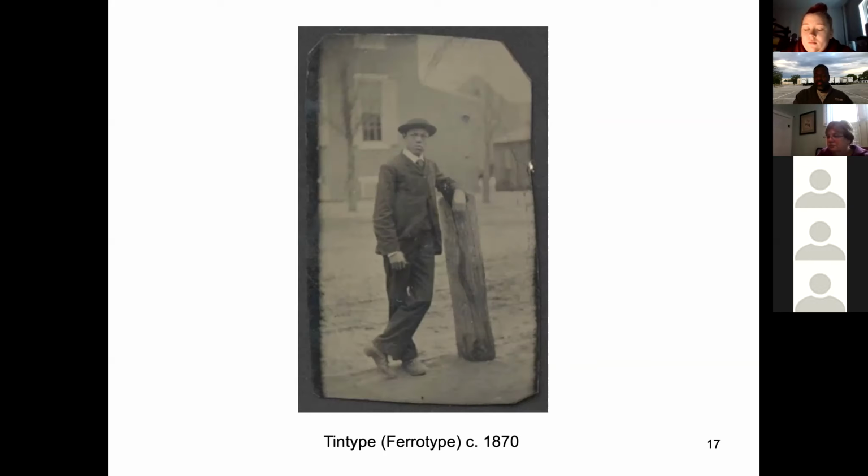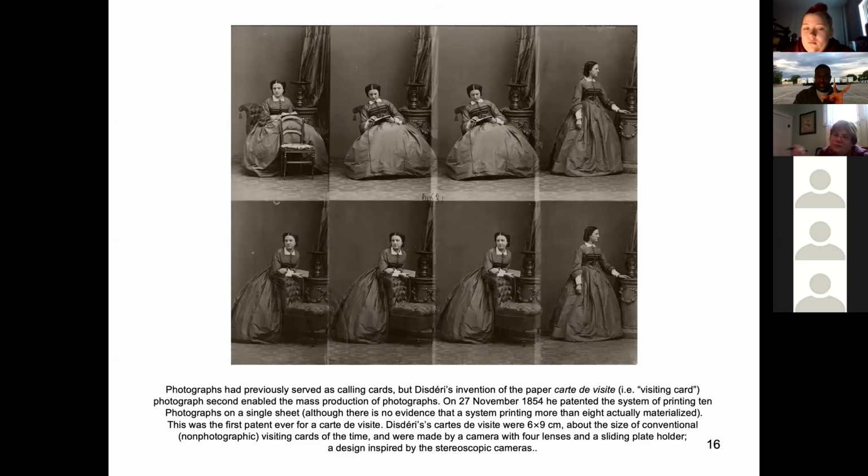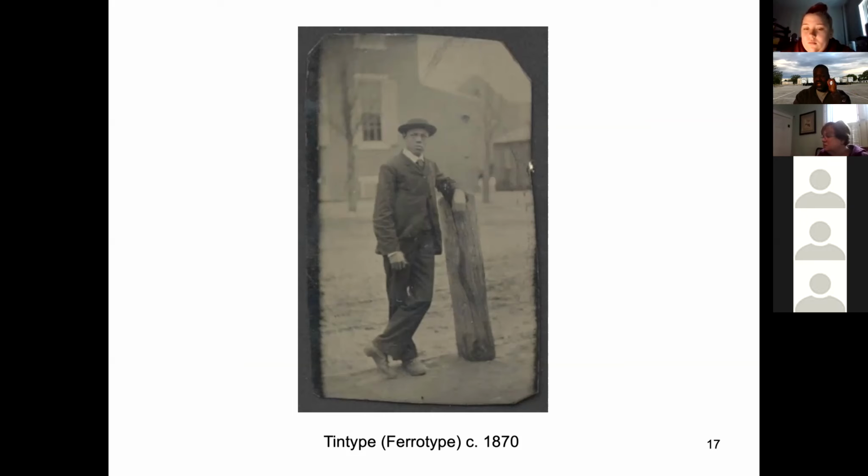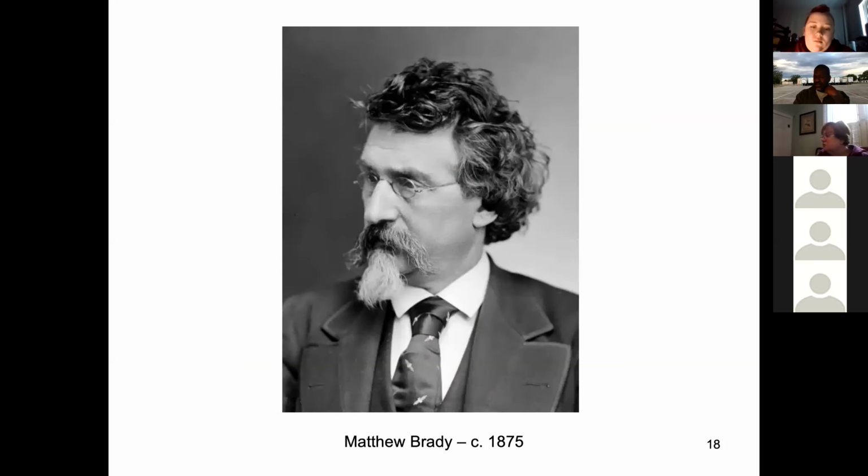So we've gone through the early 1800s. We've gone through right before, this was 1854. Here's 1870. Tintypes became really, really popular right before and during the Civil War. There was a guy named Matthew Brady. Has anybody heard of him before? No? All right, Matthew Brady was a famous photographer.